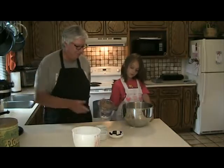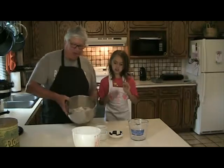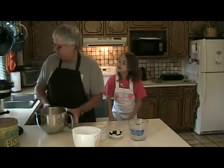There. So now we'll put this. See, this is what it looks like? Huh? Does it look like bread yet? No? Alrighty. We'll put it in the mixer.